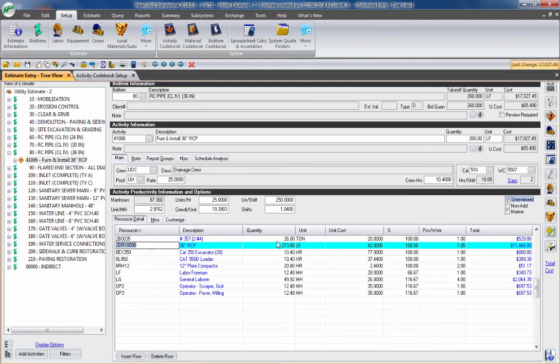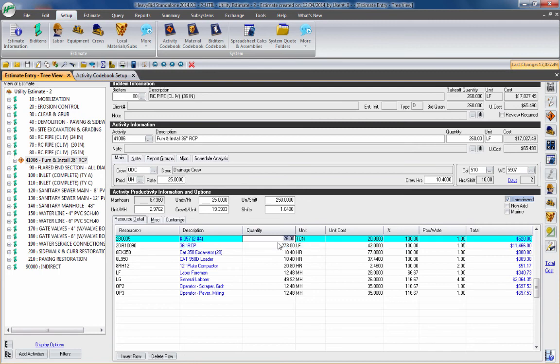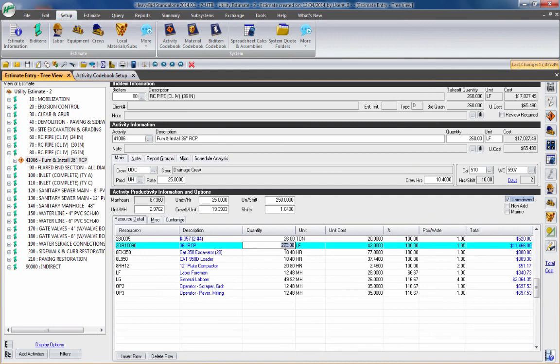Now you notice on this one that I have 26 tons because it put 0.1 times my linear footage to come up with that conversion rate to give me a total of 26 tons. And I have a waste factor of 5% for purchasing the pipe. So it covers my waste, and I have 273 feet. So you see how quickly it is, when you're using Activity Codebook, to create activities in HeavyBid.